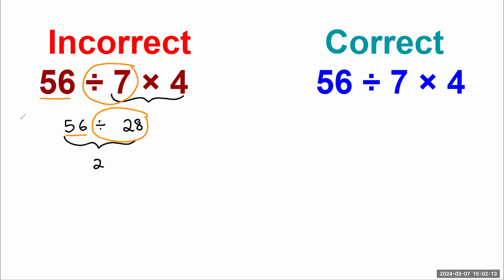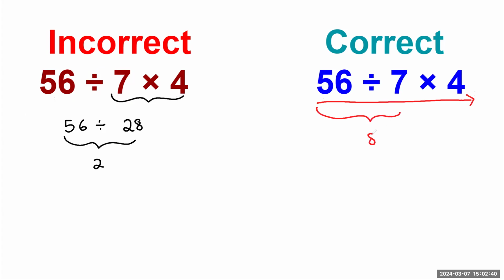Now this would have been correct if we had parentheses around the 7 times 4, but since we don't, we need to look at this as an initial value of 56, dividing it into 7 groups before we multiply those groups by 4. Now, in order to do this correctly, we're going to be addressing these operations from left to right. So 56 divided by 7 gives us a quotient of 8. That's going to be multiplied times 4, and that resulting product is going to be 32.